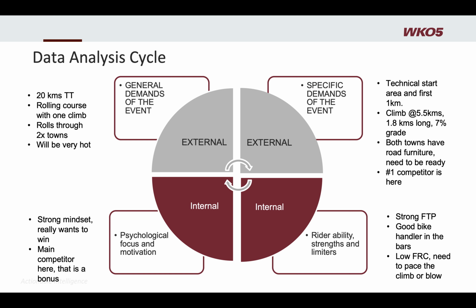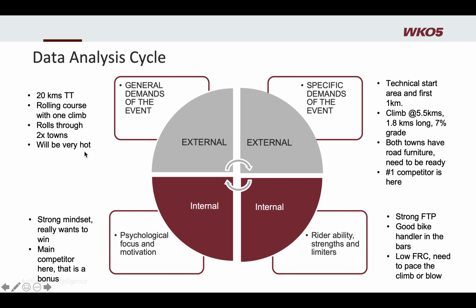So let's just say I just got back from England doing a USA team camp with one of my athletes, and a big 20K time trial. I got to actually see one. It was great to watch. Use that as an example here. Whenever I do examples, there's nothing specific here. I try to keep it very general or we'll be here all day. Simple 20-kilometer TT, a rolling course with one solid climb. It rolls through 2 towns, and it might be very hot out.